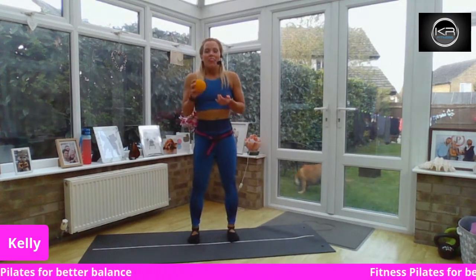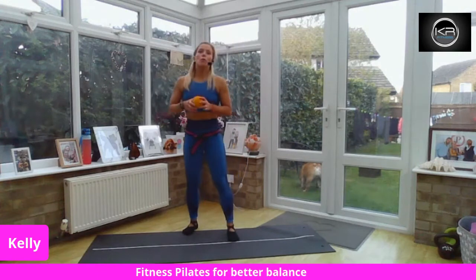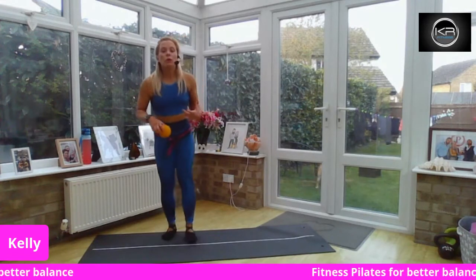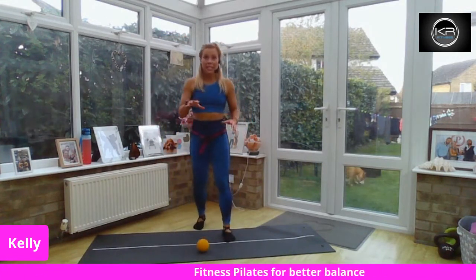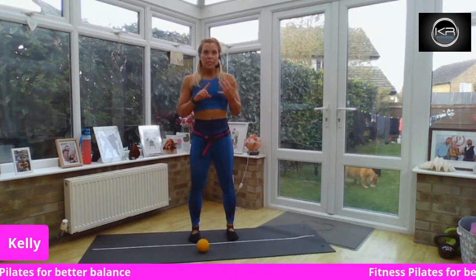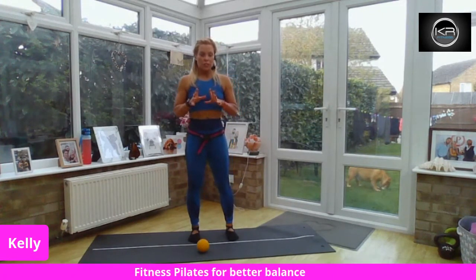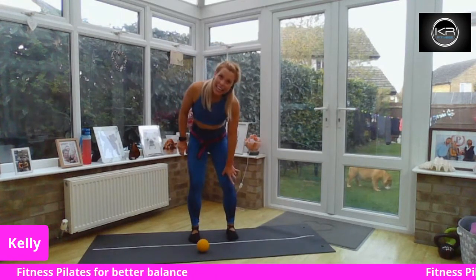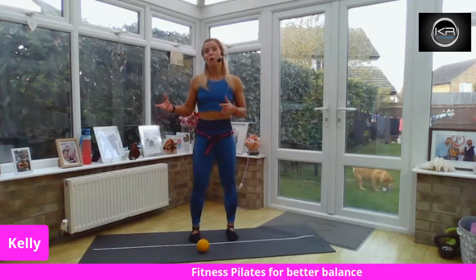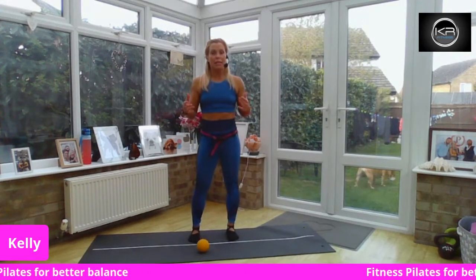So, gang, there could be a million reasons as to why someone struggles with their balance. But one of the biggest things are problems with the actual foot and its mobility. So what we want to try and do is increase our foot mobility as much as we possibly can. Especially if you suffer with bunions, especially if you suffer with either fallen arches or very high arches, these can make a difference. Sometimes though it's to do with the knee and sometimes it's to do with proprioception. So generally if someone's very hypermobile, they have really poor balance. They find that they're wobbling all over the place.